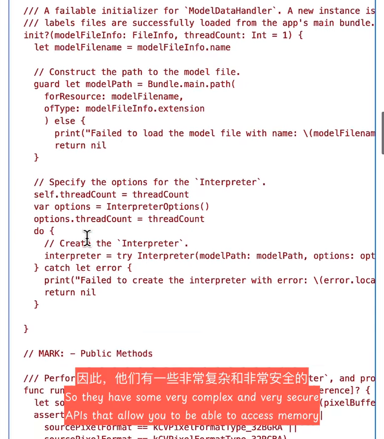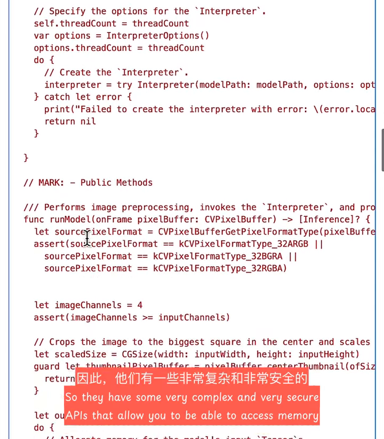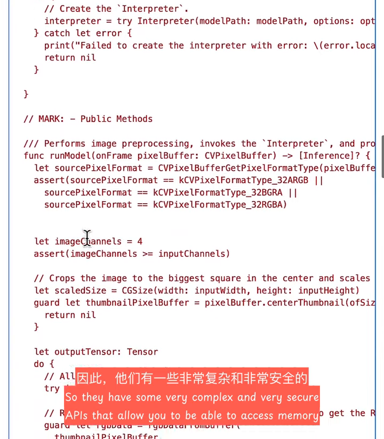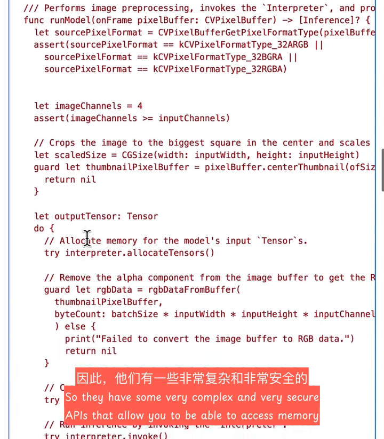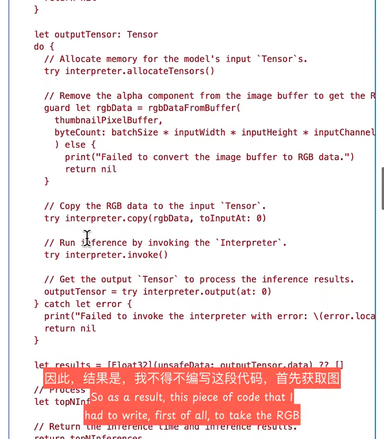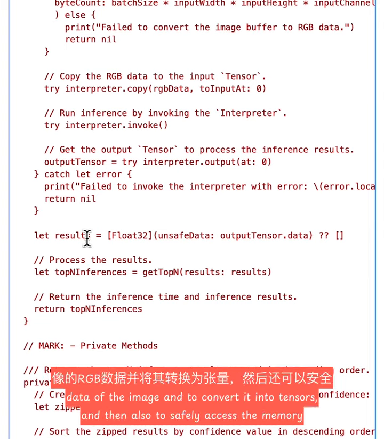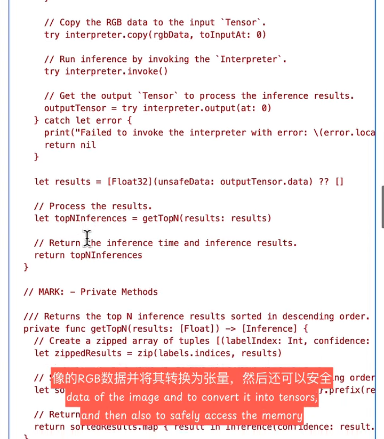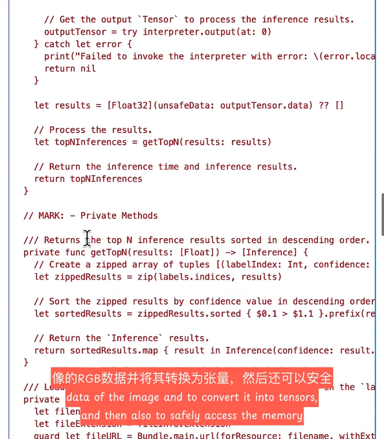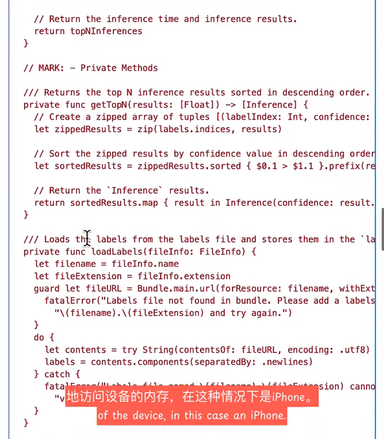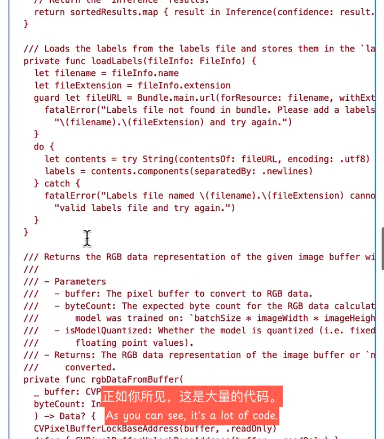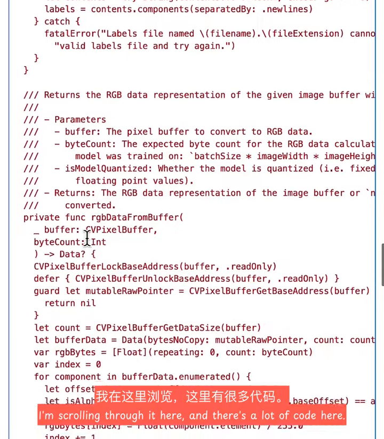So they have some very complex and very secure APIs that allow you to access memory on a device. As a result, I had to write this piece of code, first of all, to take the RGB data of the image and convert it into tensors, and then also to safely access the memory of the device, in this case an iPhone. As you can see, it's a lot of code. I'm scrolling through it here, and there's a lot of code here.